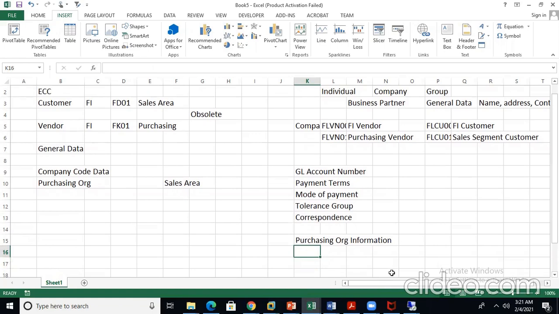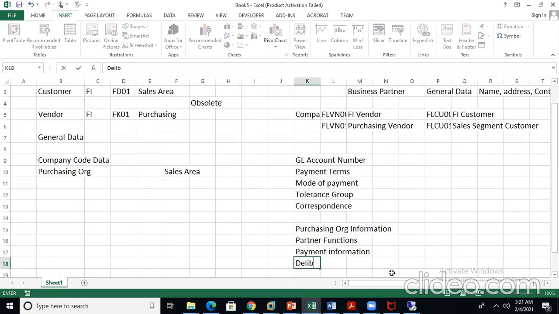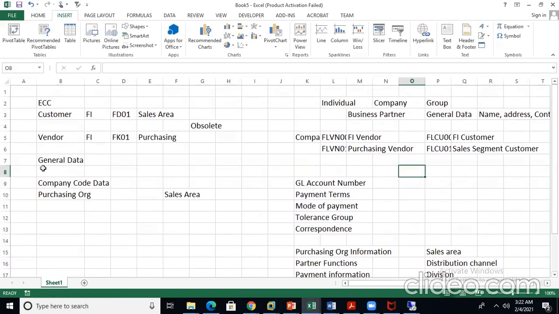And this information is like partner functions and some other payment information, delivery mode, etc. Similarly, for the customer in the sales area segment, the information which is required is sales area, distribution channel, division, etc. So what I mean to say is that the kind of information which is needed is still the same as it was in the ECC.